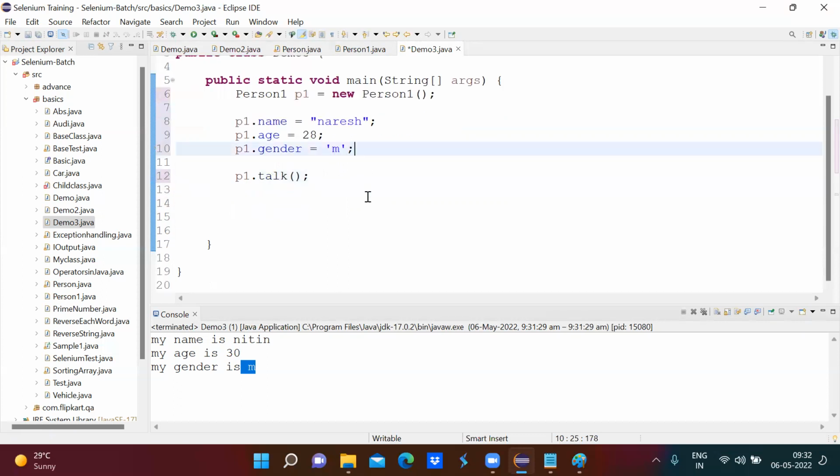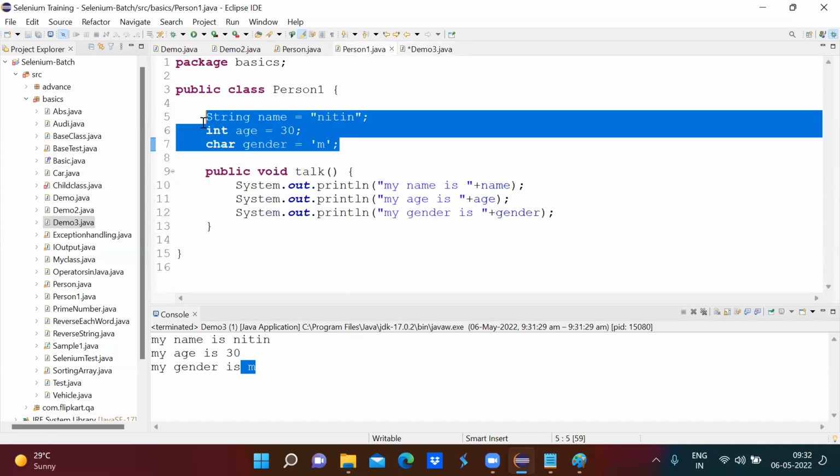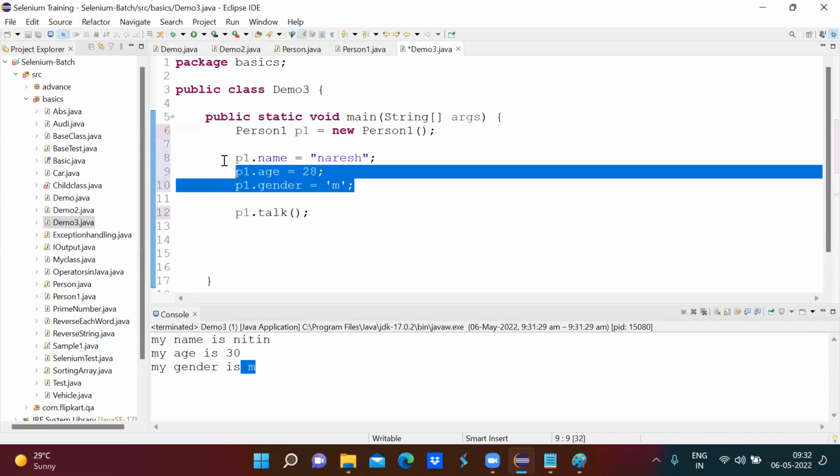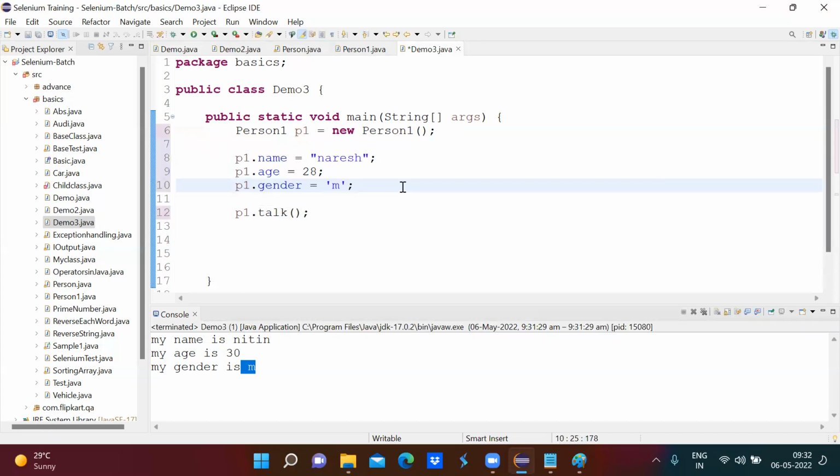When I call the P1 dot talk method, now what will it print? Will it print the values which I initialized at the time of declaring the variables? First the main method will execute, so it should print the values given in the main method.